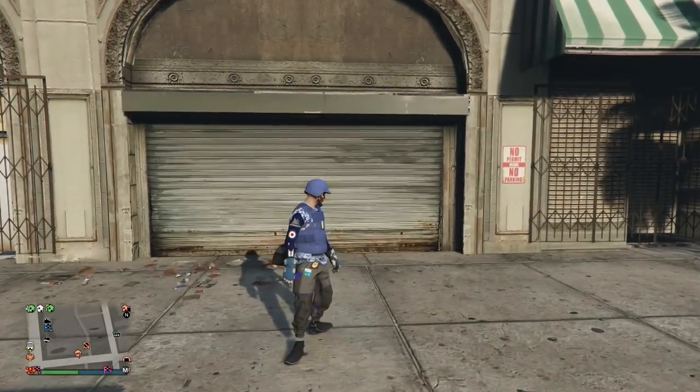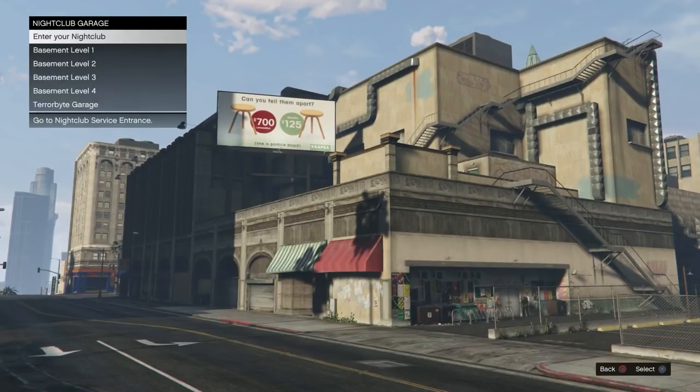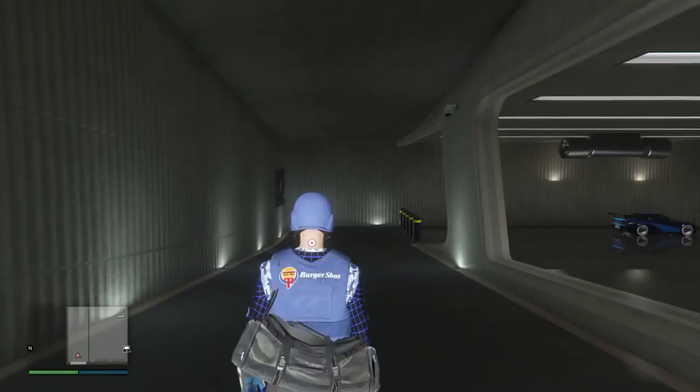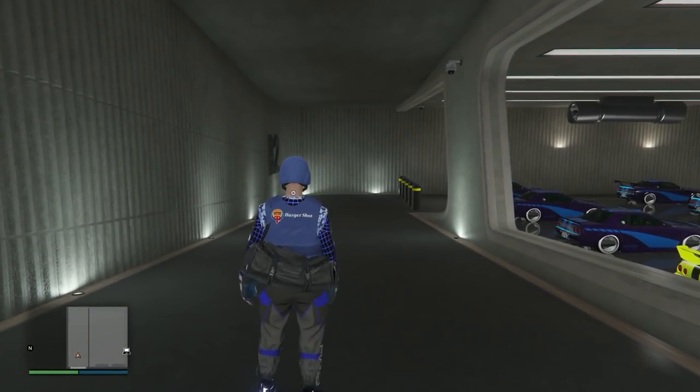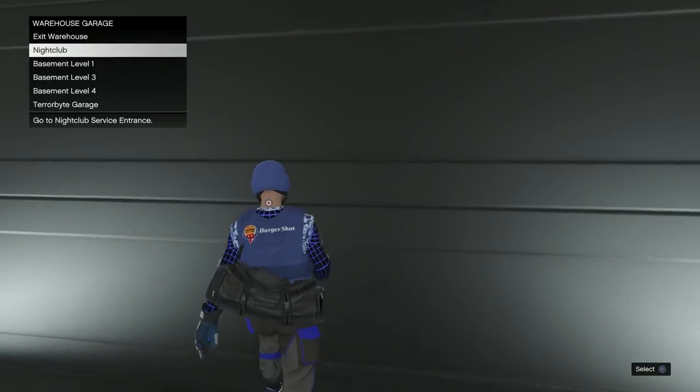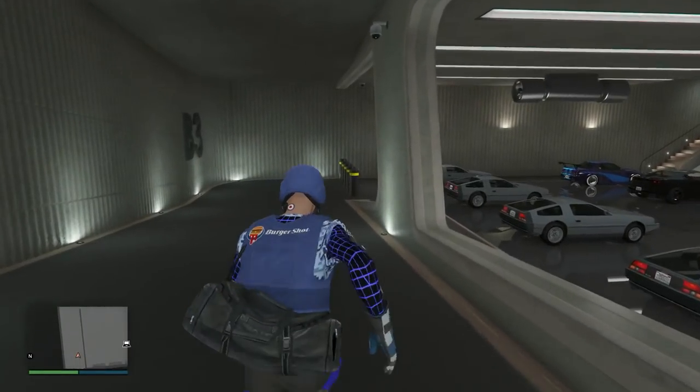So this is me, and I'm gonna go inside my nightclub. And right now, I'm going to show you basically the garage setup that we're going to be having. So level B2 right here is the one that I'm going to be using. You can use B2, 3, or 4. Doesn't really matter. But yeah, I'm going to go ahead and go into... Oh, I guess I'm using B3. I went into the wrong one. Sorry. So yeah, we're getting into B2 or B3 right now.